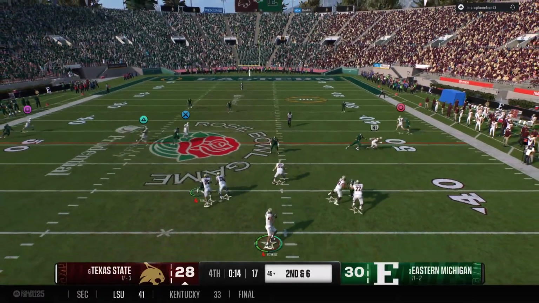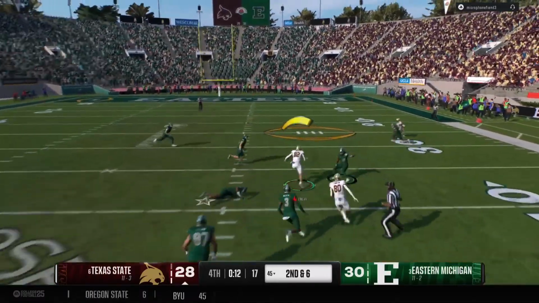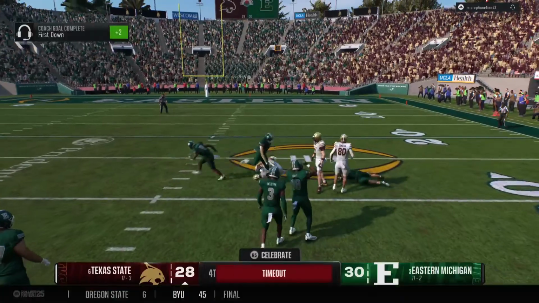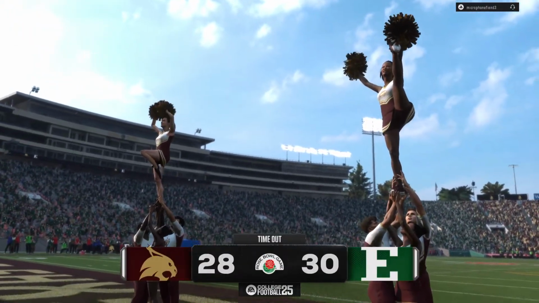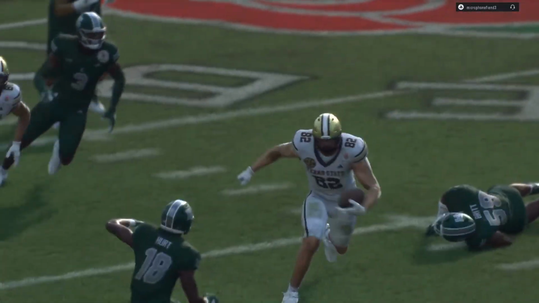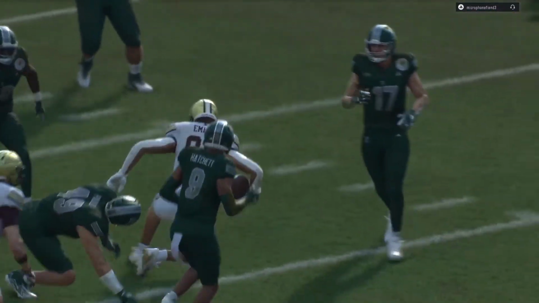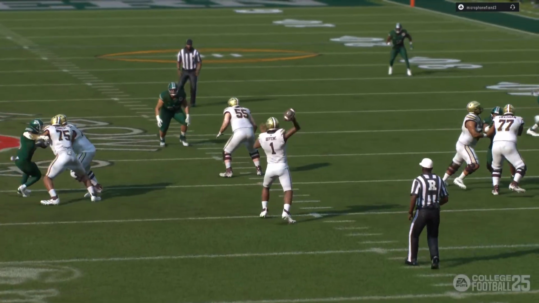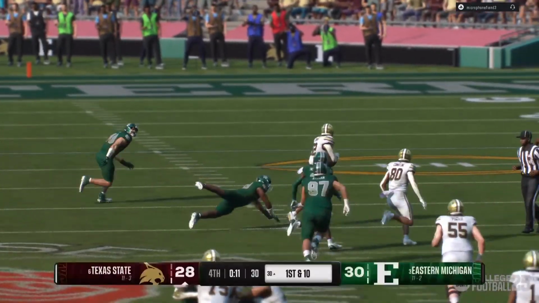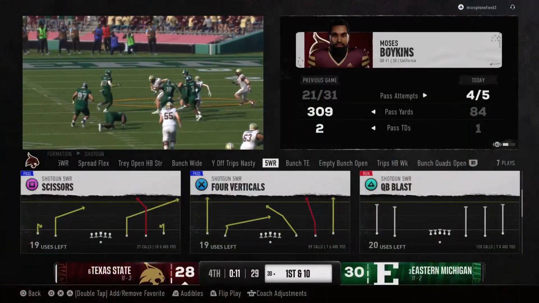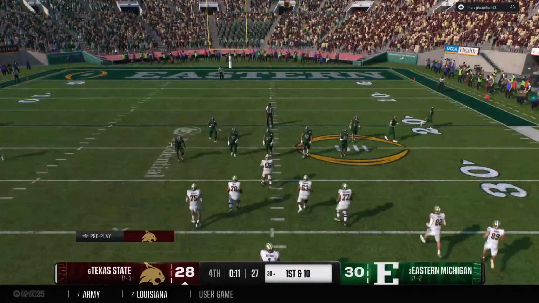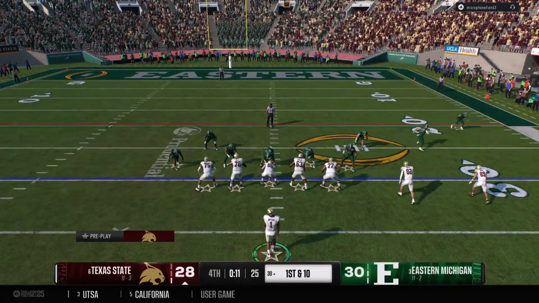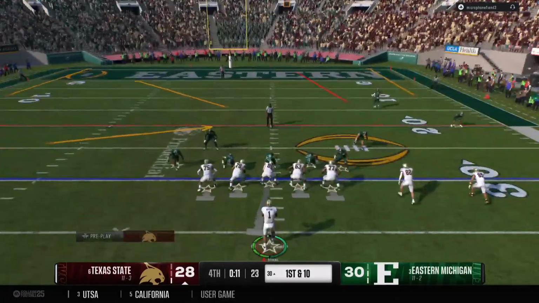They look to throw it here on second down. Here's a wide-open receiver, complete. And the offense takes a timeout to stop the clock with just 11 seconds remaining. The offense really clicking against this embattled defense.